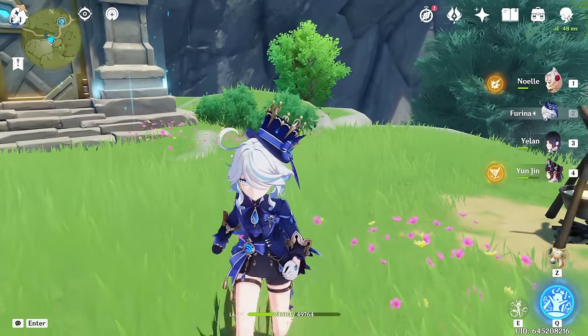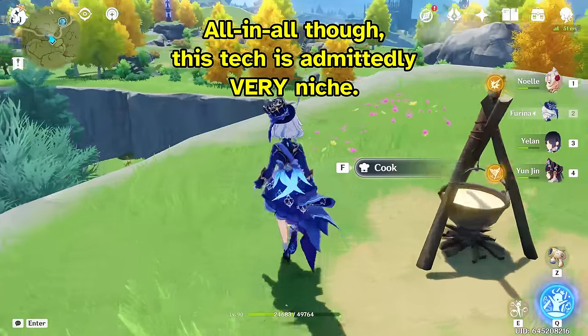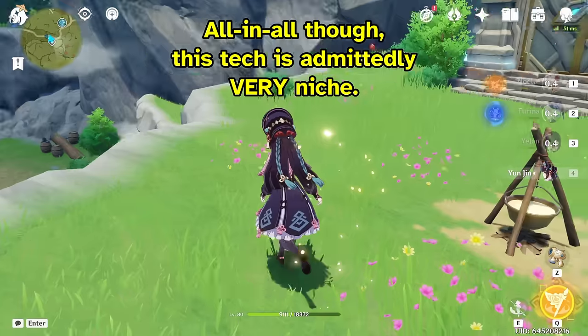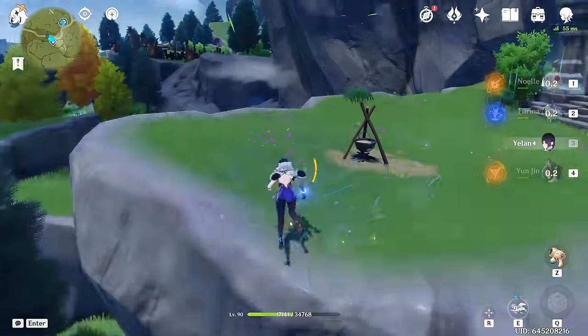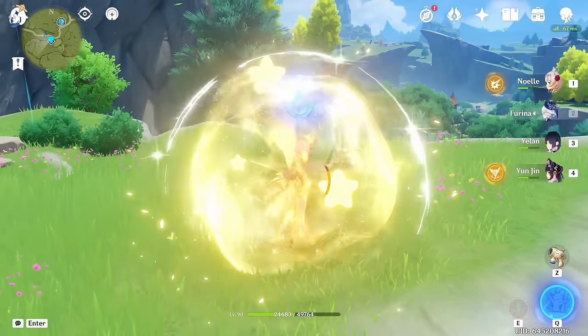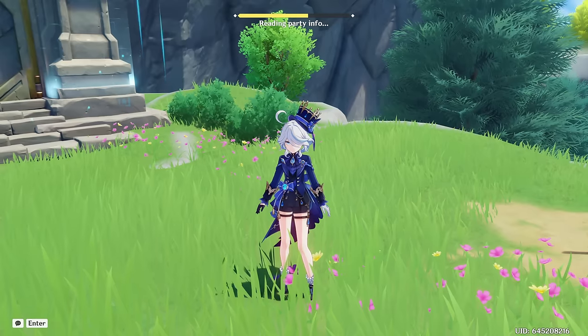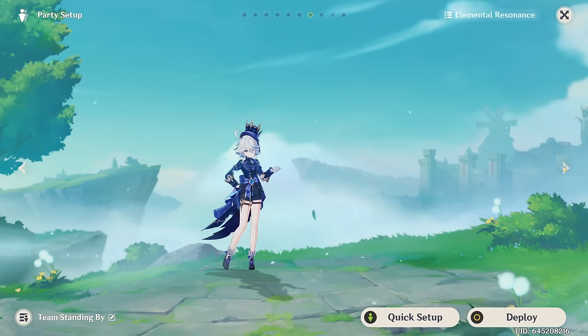And it's not necessarily that you do. Even if you do this tech, you don't necessarily want to use Hunters on her, because in many teams she's still going to spend some time off field because you have to use your other characters' abilities. No, go figure, right? Even if you're leaving Furina on field a little bit. Anyways, let's get into an actual team that this tech can be used in.